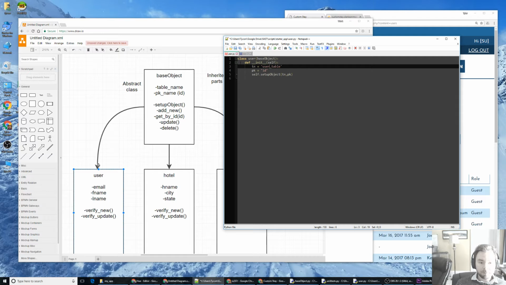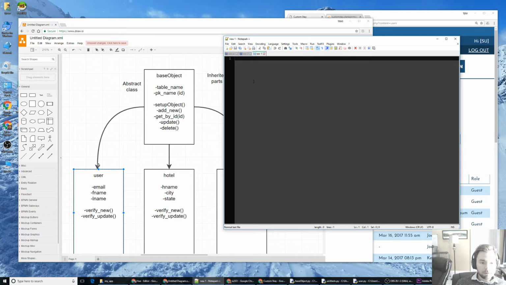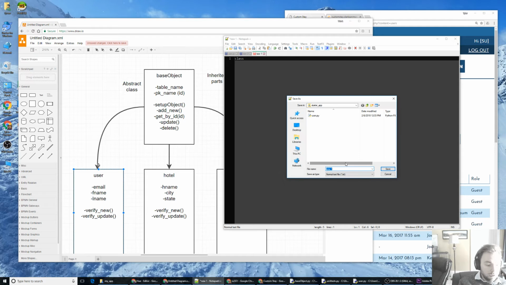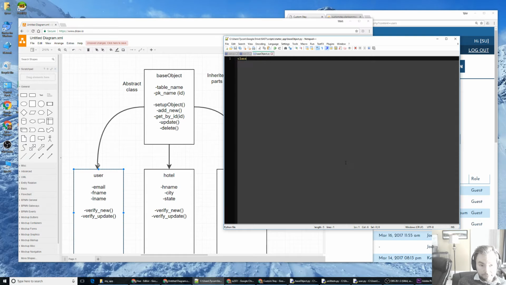So before we get too carried away here, let's go and actually start creating this base object because we don't have it right now. All right. So I'm going to create a new file, and I'm going to define the base object here. I'm going to say class. Remember? So let's save it first. This is going to be called base object.py, and it's going to be called class base object. And what does it inherit from? Remember, it doesn't inherit from anything. This is the base layer of our entire application object model, so it's not going to inherit from anything.